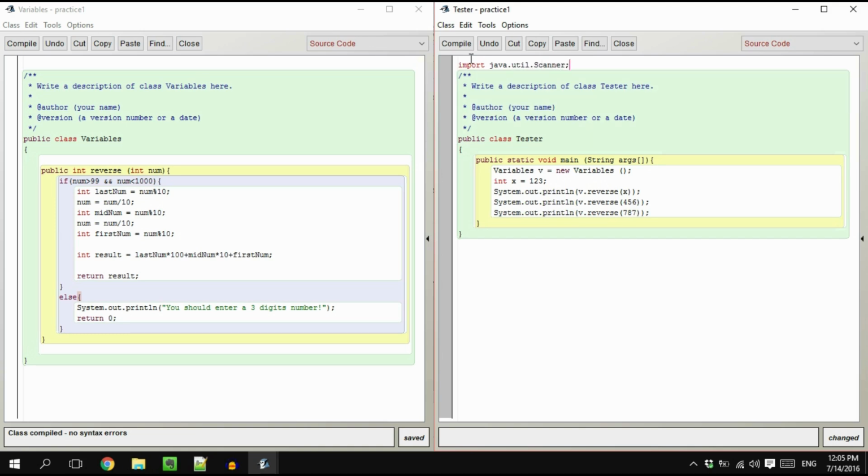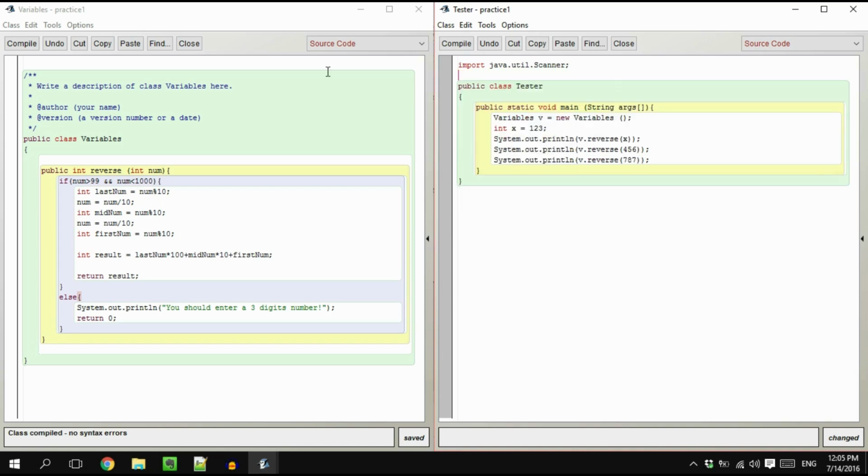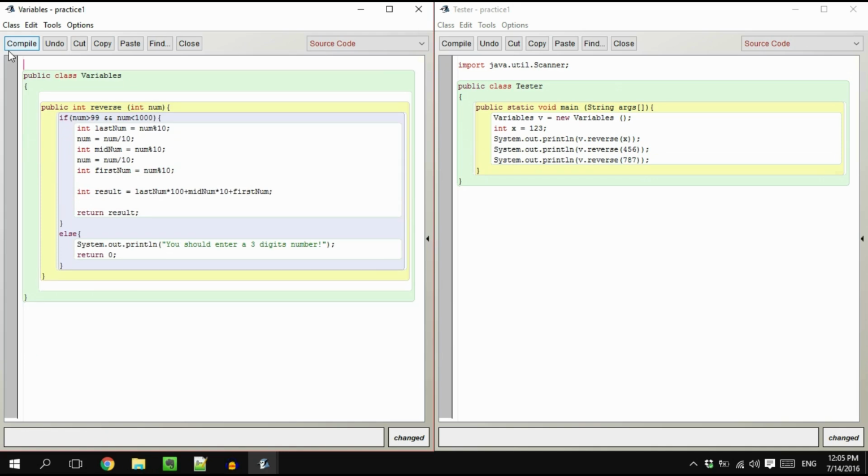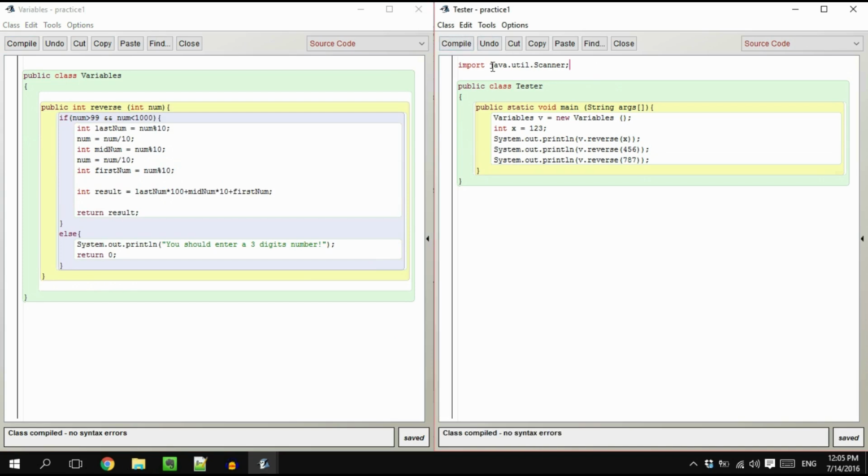What a scanner does is it's a feature that allows you to get an input from a user or from a file. In our case, getting an input from a keyboard. Java is a very minimalistic language, and everything that you don't need is not there.